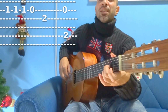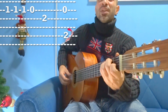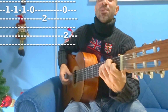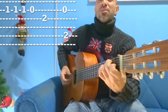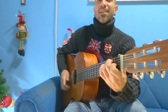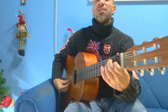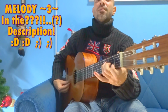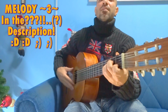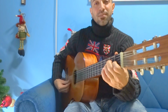Then on the third fret of the second, on the second fret of the third string, and then moving up to the E major, and again I'm plucking the middle bass with the middle treble string, the second string, to get that melody out, and we finish exactly as the previous melody that we finished. Now here I don't have to tell you because you already learned it.